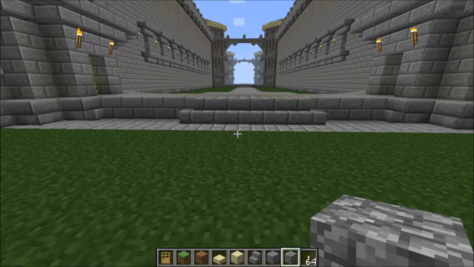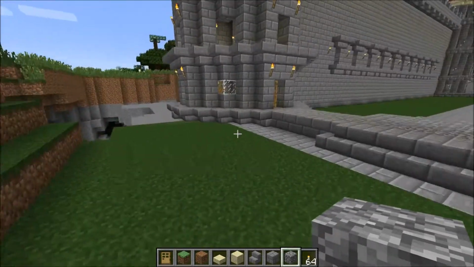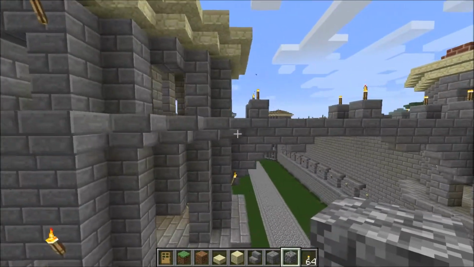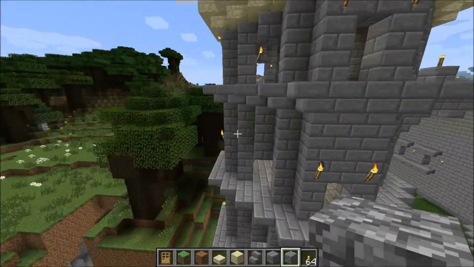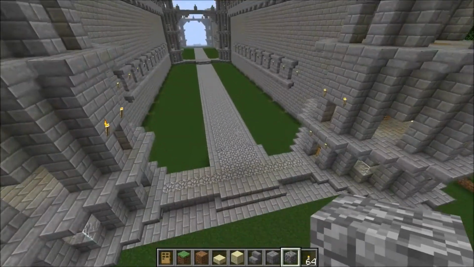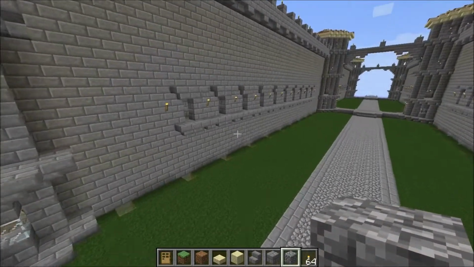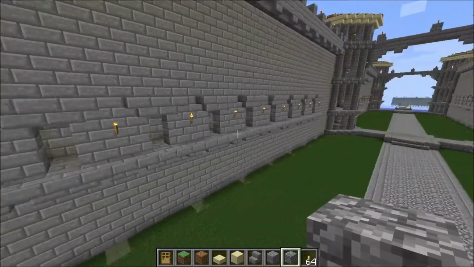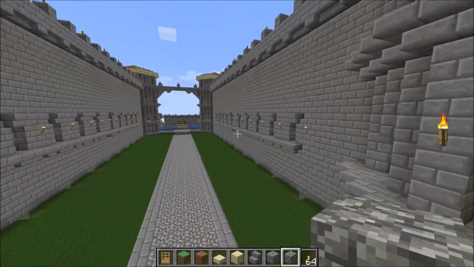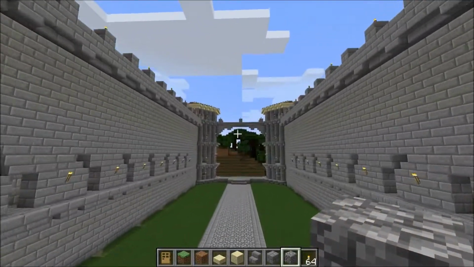Hey everybody, just giving you an update. I've been building this thing for about a week now. A week has passed, and I'm not too sure where I left off, but I got towers here, as you can see. I got my path down the center. I've got some sniper holes on the second floor everywhere, in between the towers, just in case I can't reach them. I got bridges across.